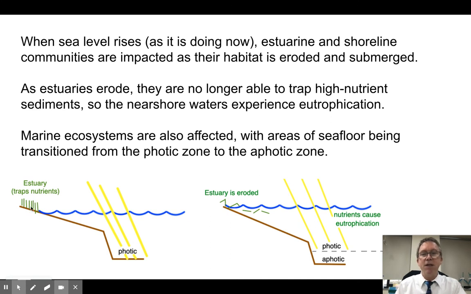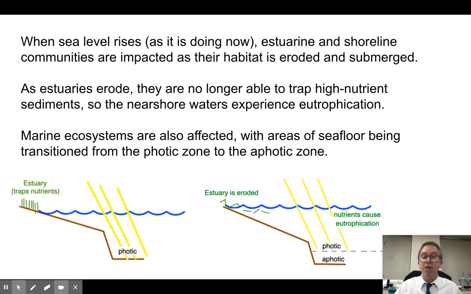Let's focus on a couple of things here. So let's just say I have a system here where there's an estuary. Now, I feel like I should have said more about estuaries before. An estuary environment is very important. Remember, it's at the mouth of a river. This is like salt marshes where the rivers meet the ocean. And these rivers carry all this nutrient-rich silt down, and they deposit it in this delta-like area with all these marshes growing, right? And so in that area, there's a lot of productivity because you have shallow water, which is photic, and you have all these nutrients. So it's basically the rainforest of the ocean.